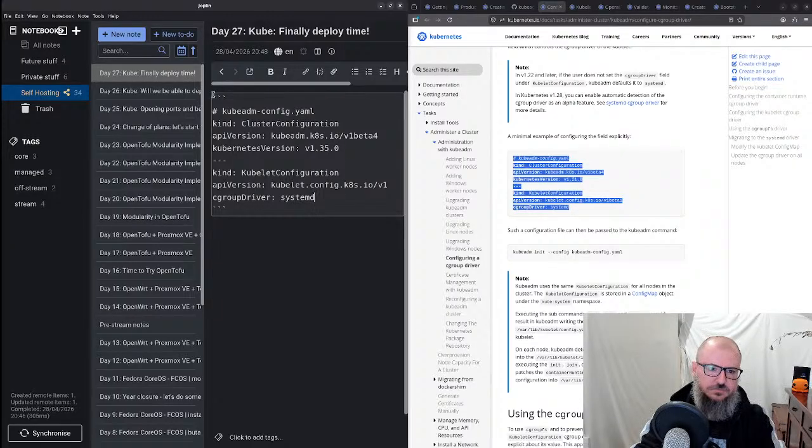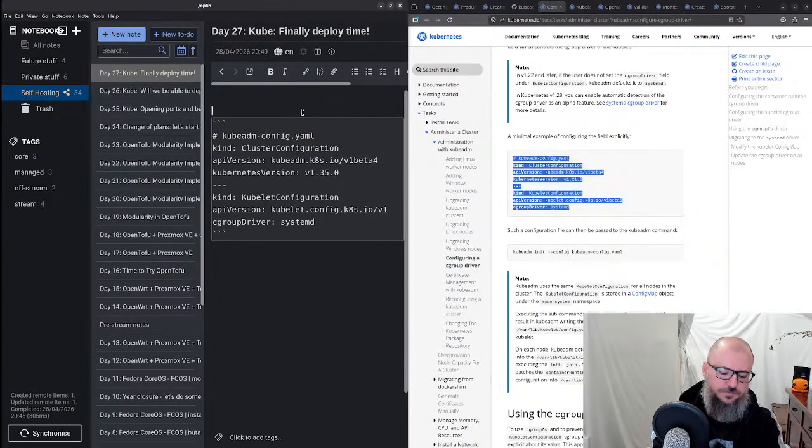And this is alright. Configuration file to ensure the, what was it?